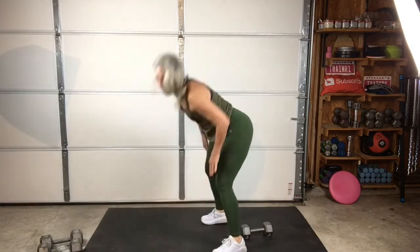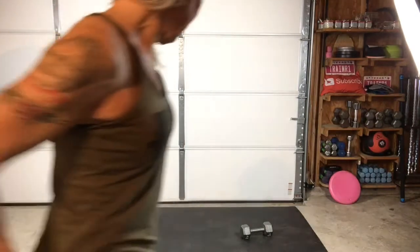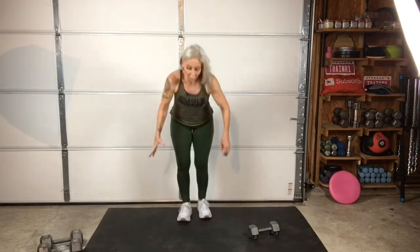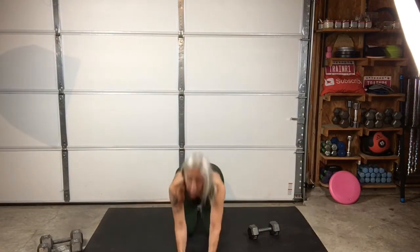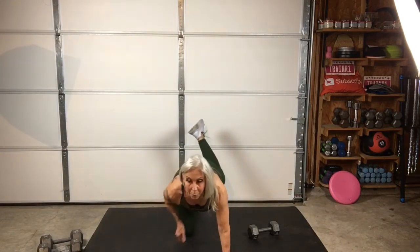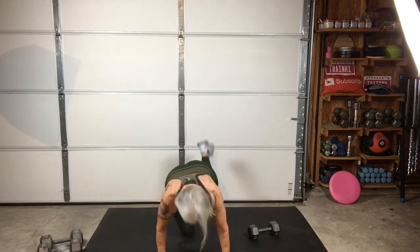Okay, the next one is a dumbbell. We're going to use bent legs on these, and our feet are going to be close together. And when you bend over, oh, let's talk about this. Yeah. This is really important. When you have that dumbbell behind your leg, say, for example, it's behind your left leg, you want to make note that your hip doesn't drop, and you don't sway to the right. You want to keep your hip lined up right over your knee to save that hip. Did that make sense? I hope that made sense.